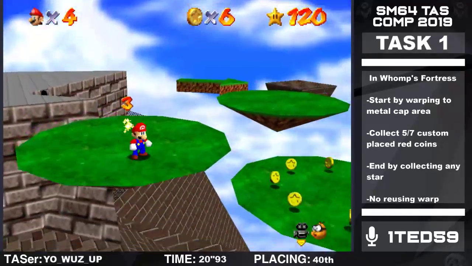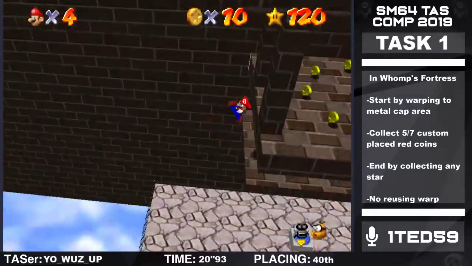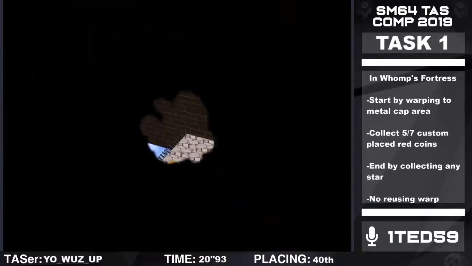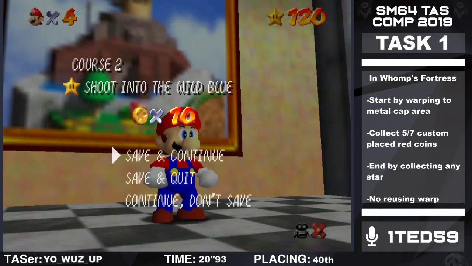Uses the dive recover off of the already fallen block. Gets the red coin on top, the red coin on the top as well. Gets the one past the pole and just jump kicks down to the star right there. What a great run by Yo, What's Up, finishing in 40th place. Congratulations on making it into the top 40.